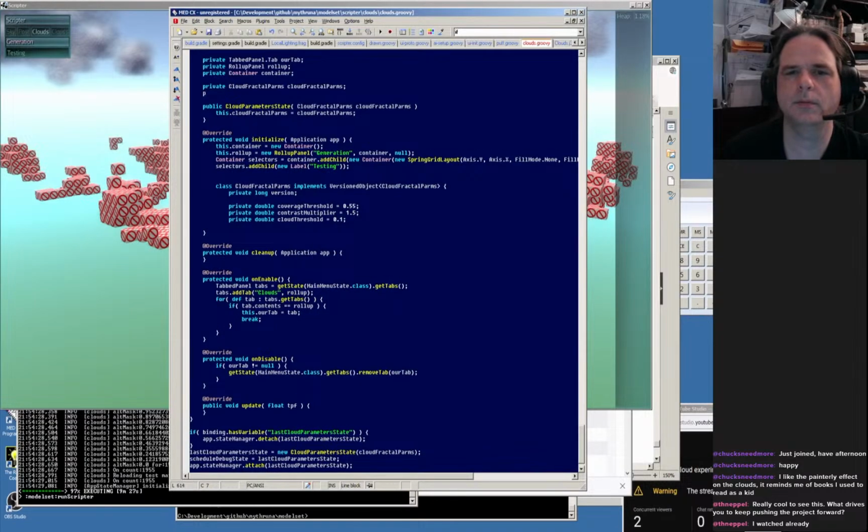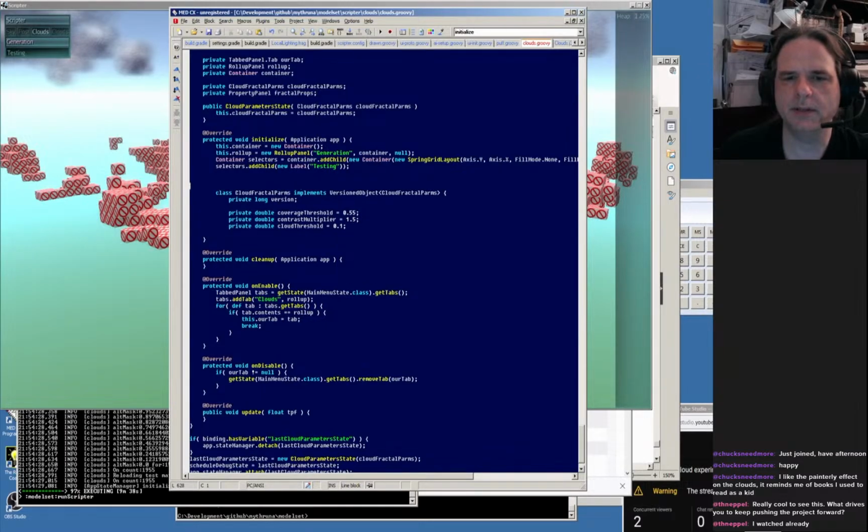So private PropertyPanel fractalProps. So then we can say, yeah, we don't need this.